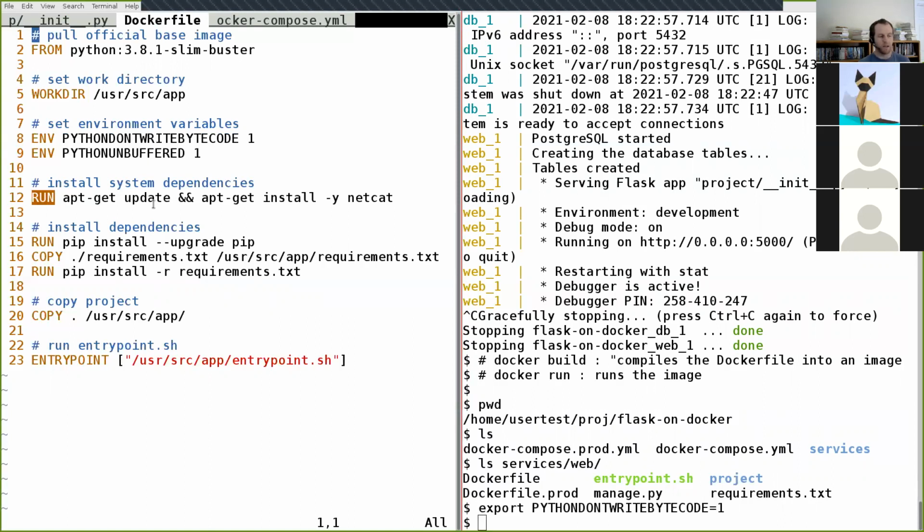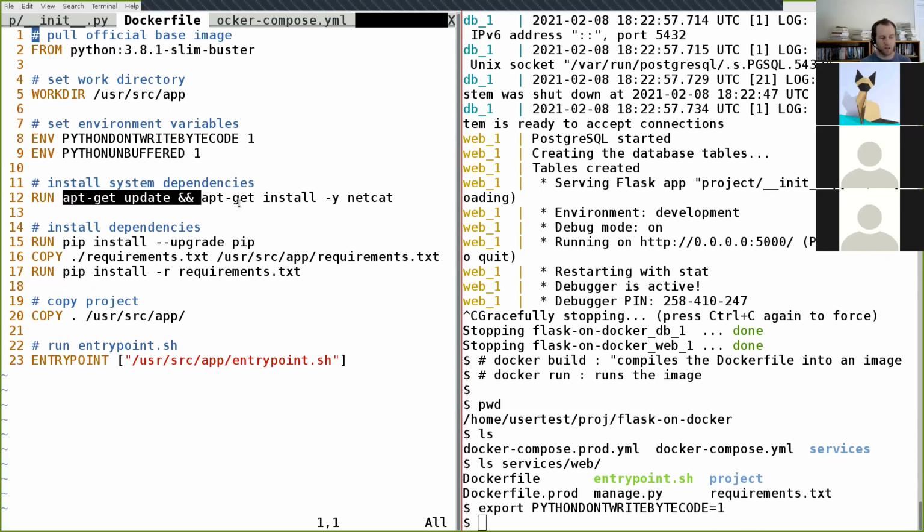This RUN command, anything that you put after RUN is going to get executed exactly like it was in bash. On the Python Docker image, it's using what's called the Debian Linux distribution as its base. apt-get is how you install programs on Debian-based distributions.